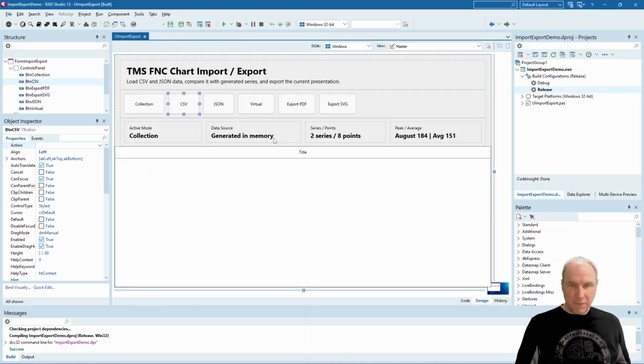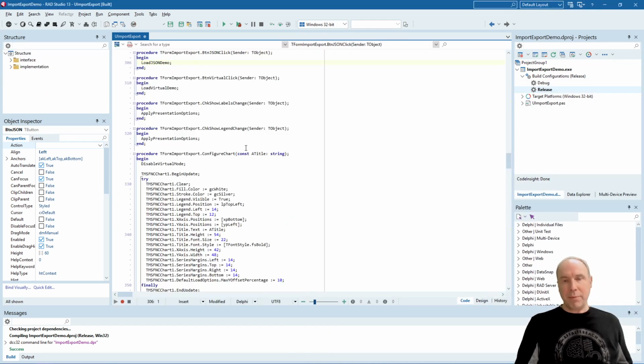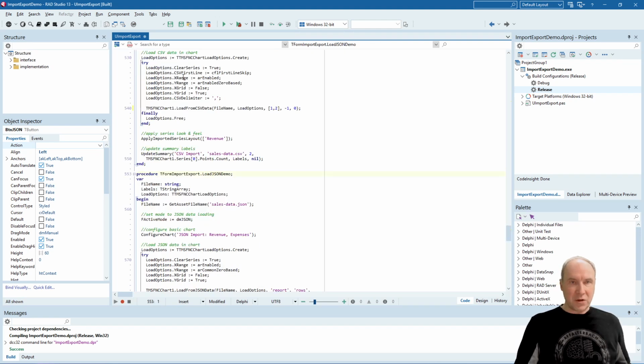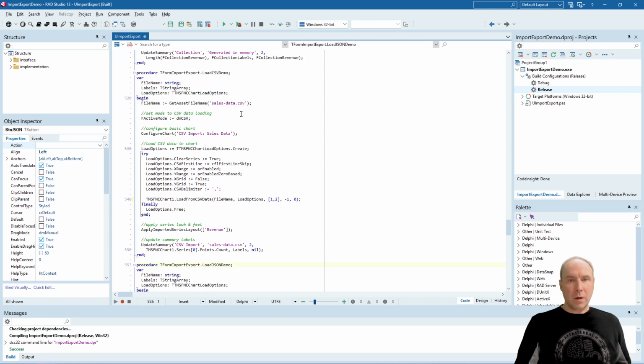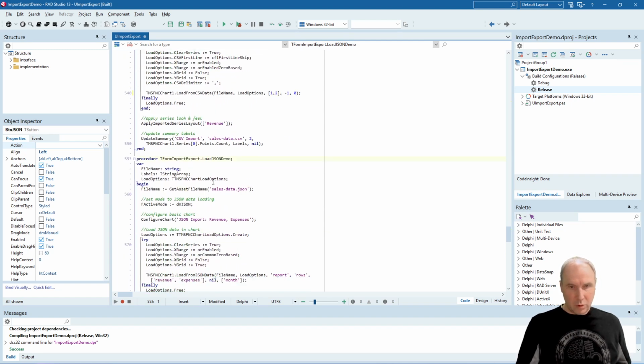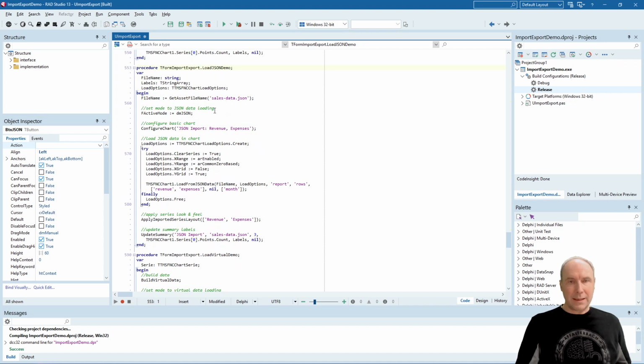Let's have a look at how we can map the data in the JSON file to the chart series. I need to go to the load JSON demo, that is here, the code for this JSON import.